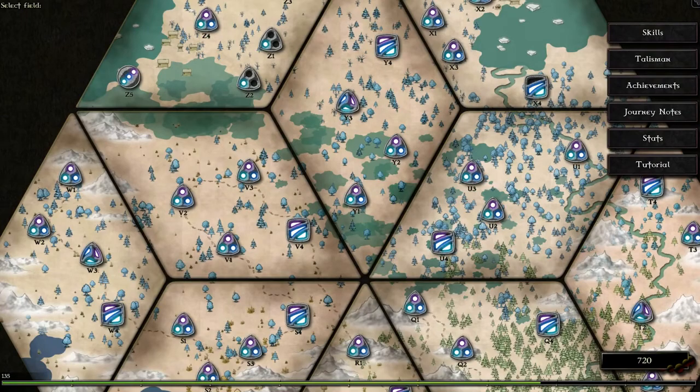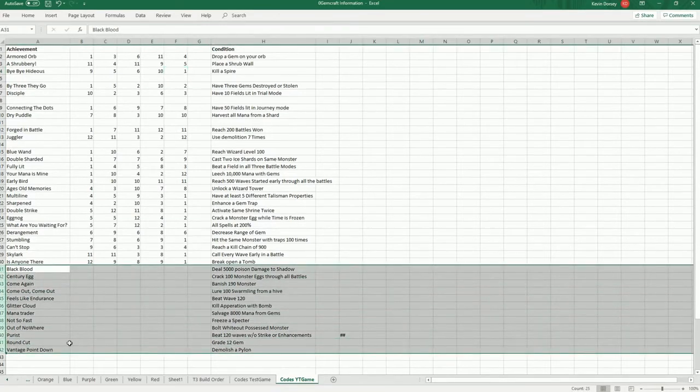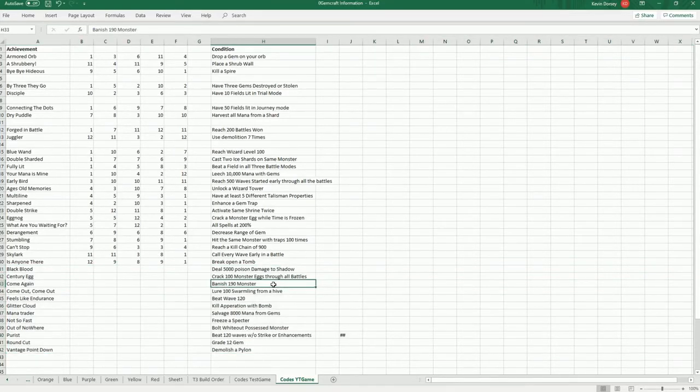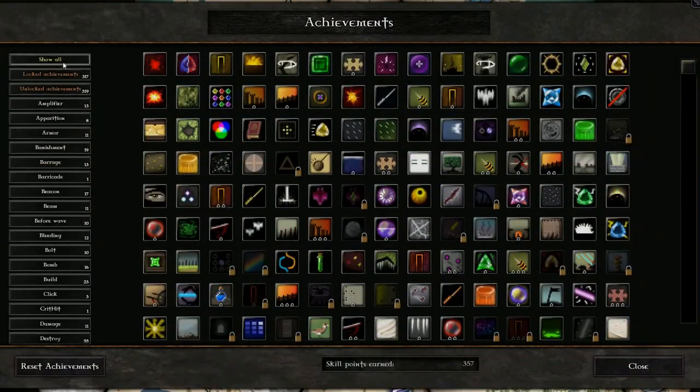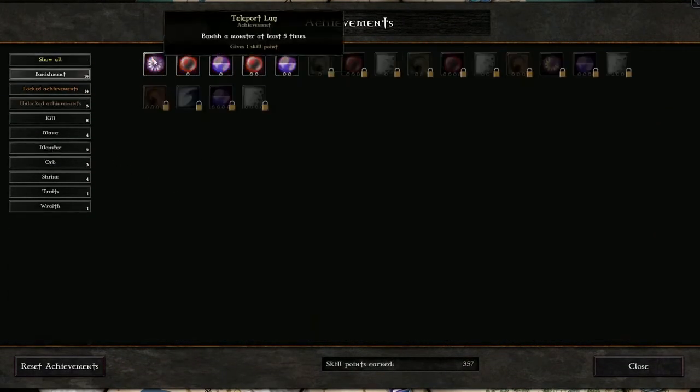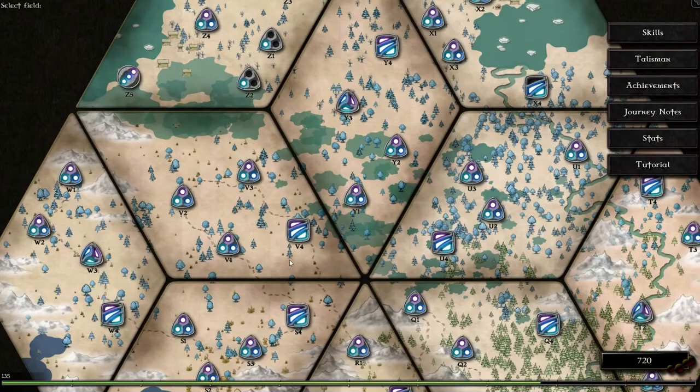So now my challenge will be to try to complete the rest of these, because these will start to finish out some of those up there. So I need to do 5,000 damage to a shadow. I need to crack 100 monster eggs, banish 190 monsters. I didn't do that already? How did I not do that already? Let me take a look for that. Come again, banish. Show all, banishment. Nope, I didn't. Weird. Not banishing 190 monsters. Okay.